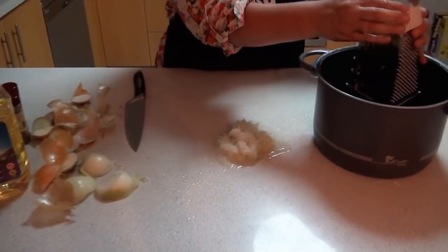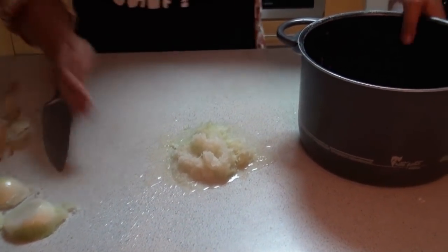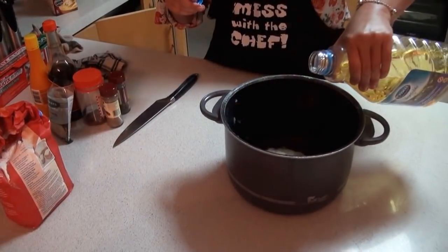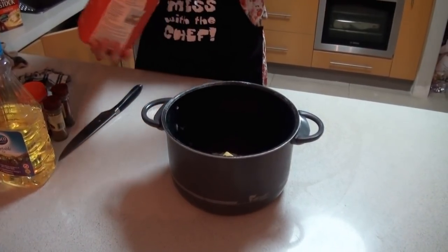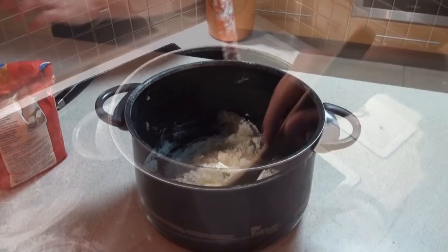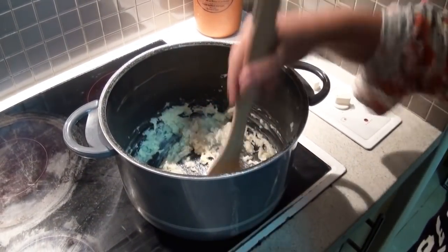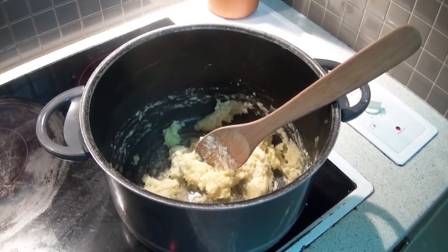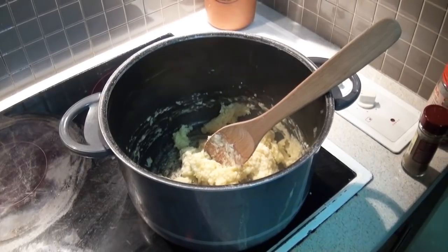Remove all the onion from the grater into the pot, including any liquids that come out of the onion — that's another reason I like to grate them, because it releases the oils. That goes into a big stock pot along with a little bit of vegetable oil, just a dash, and about a hundred grams of butter. I then mix in some self-raising flour — a good sprinkle, estimated at about a third of a cup. Onto the heat we melt the butter and give the onions and the flour time to combine. By doing this at this stage you are cooking the flour out so it loses its powdery taste and blends in properly. I've added a little more vegetable oil just to speed up the process.